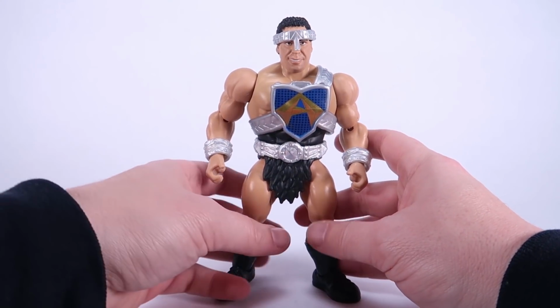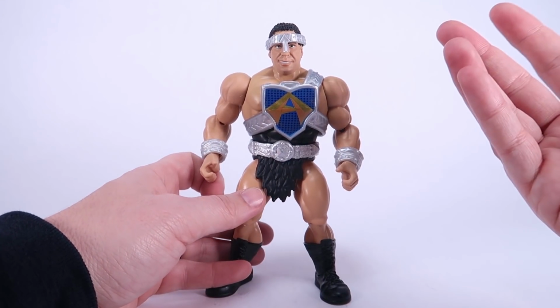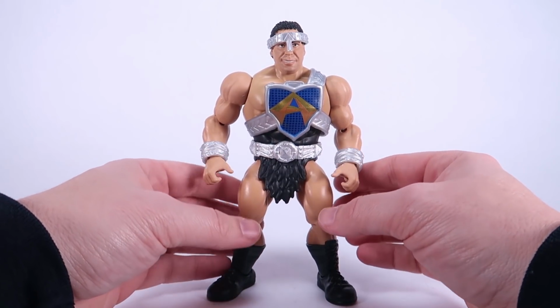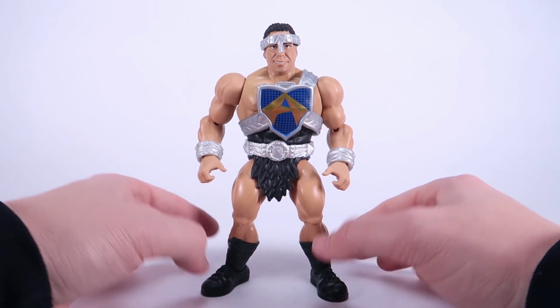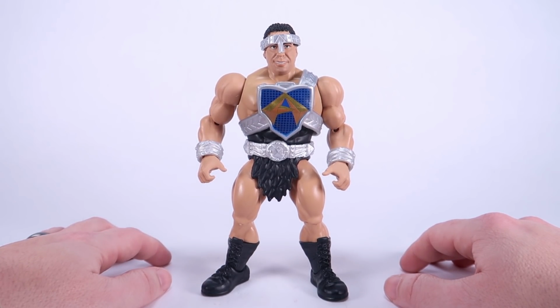But this is also interesting because we don't have this particular body in the Origins line. So this is a new tooling, and it's going to be really interesting to see what this might be used for in Origins as well. Now, Andre the Giant is modeled after the giant Titus, which is one of the figures from the vintage Masters of the Universe toy line.